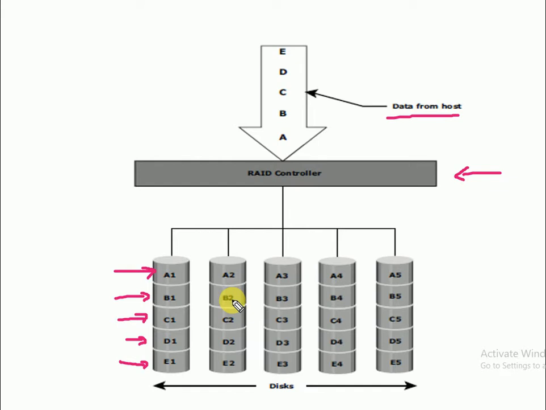But we can see that there is no mirroring. Here we are only following striping. There is no mirroring, and no data is being repeated. Also there is no importance given to parity. There are no areas where we are providing any parity information. So RAID 0 is entirely focusing on the striping concept. The data is distributed among different disks.